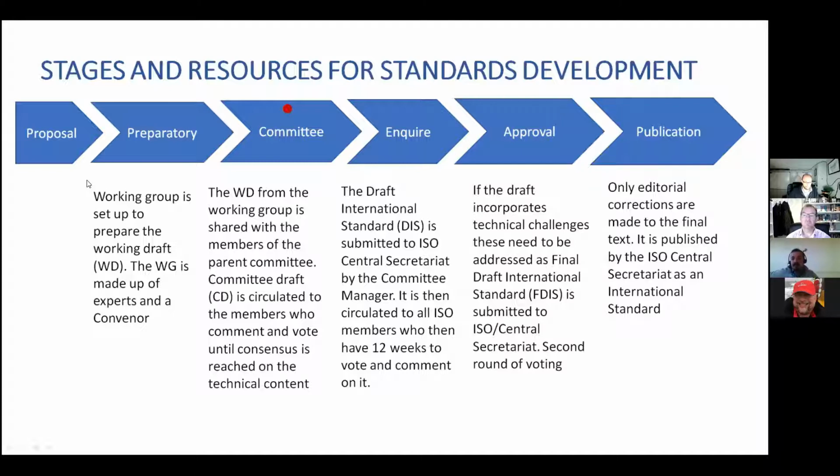And the final publication stage is where no further technical challenges are allowed, only editorial changes. Currently, we've been working 2 years on this, and we are at committee stage and at the very last stages. And towards the end of the year, we hope to have the draft international standard ready for issuing to ISO.